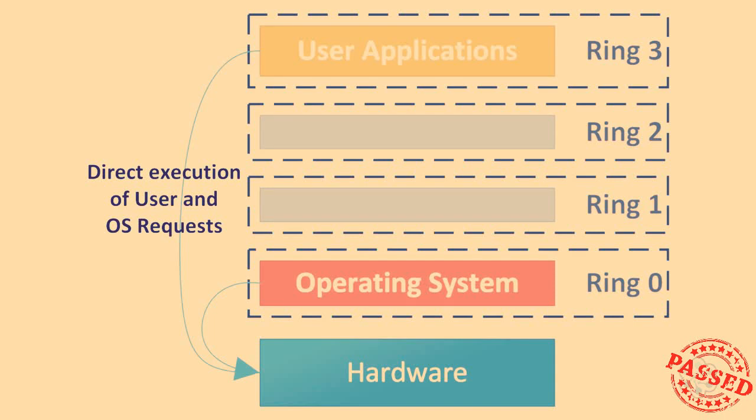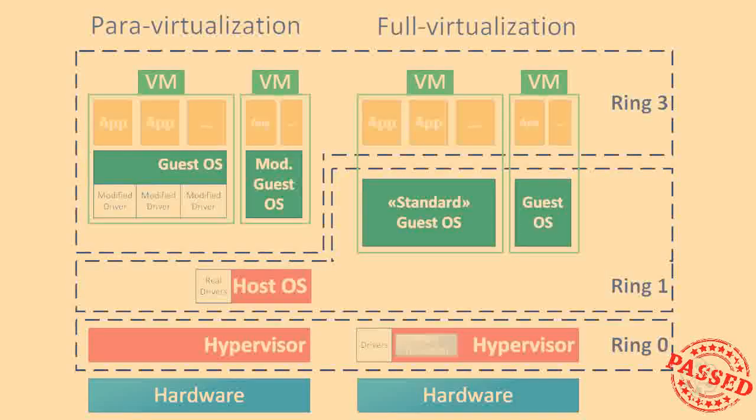Virtual machines require an operating system, and this OS requires ring 0 authority. As a guest OS is unable to access ring 0 directly, it must obtain ring 0 privilege through a complex workaround. Hypervisors usually solve this problem with either para or full virtualization.